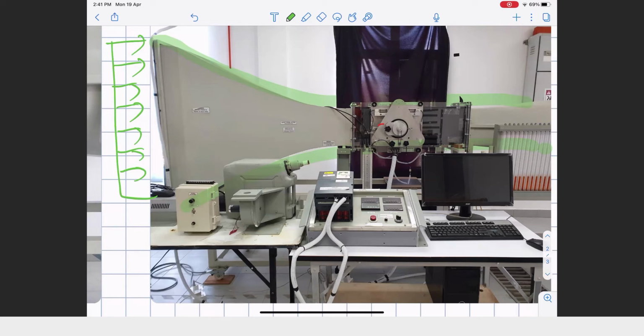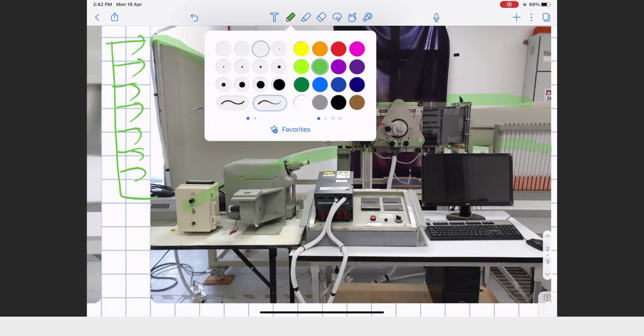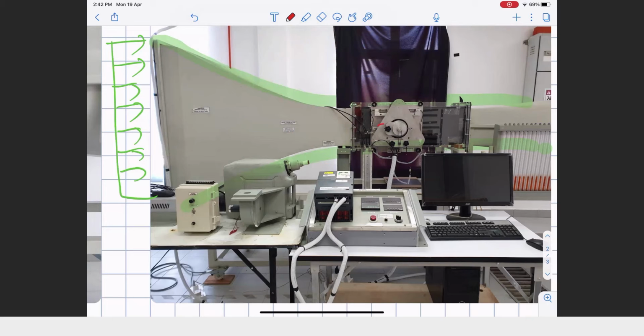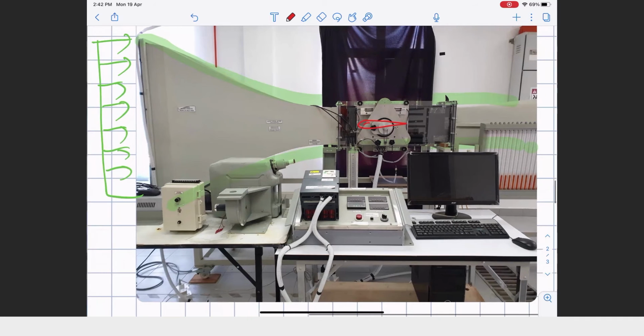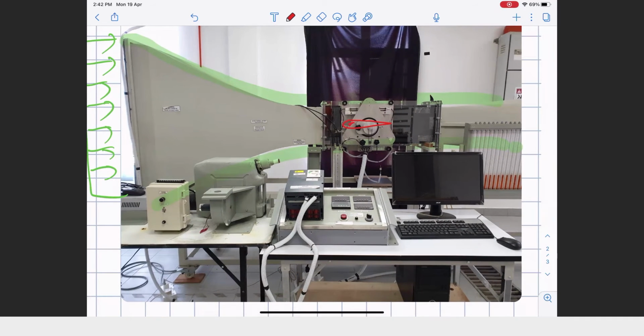So this is the wind tunnel, and your aerofoil goes here. This is where your aerofoil sits in. When you watch the video from the technician after this, I will send you the link. Then you know what I'm talking about. So your aerofoil will be here, and then the tube from your aerofoil is going to be connected to this manometer.